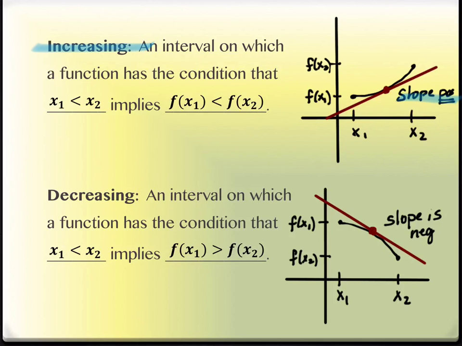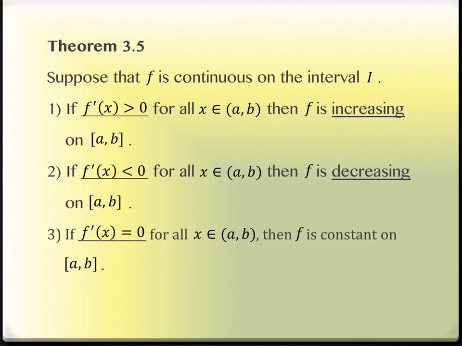If the graph is increasing, you're going to get derivatives or tangent lines that are positive. And if the graph is decreasing, you're going to get derivatives or tangent lines that have slopes that are negative. Is that like the related rates pushing down? Very similar, yeah. So this theorem actually tells us that if we have a positive derivative, that's what this is saying, if the derivative, f prime of x, is greater than 0, is positive, then the function itself is increasing.